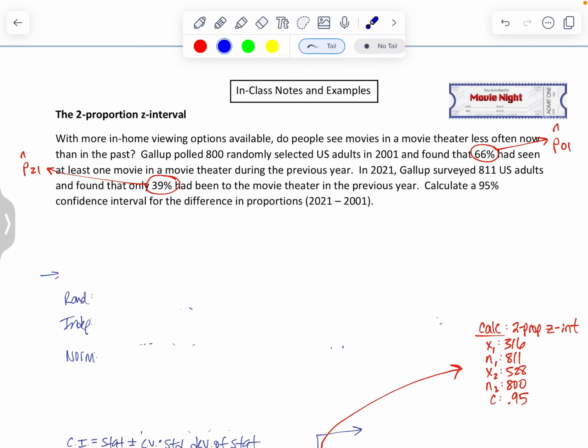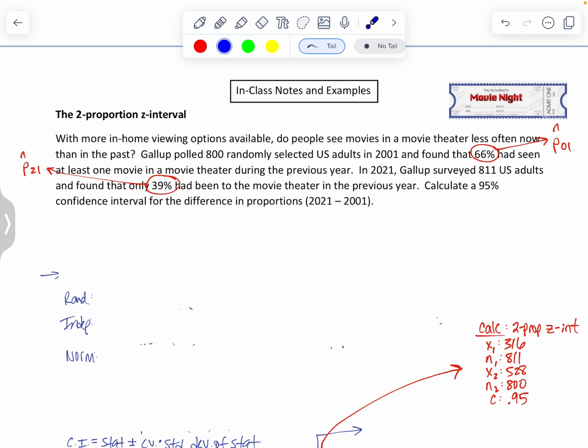Okay, you guys, this is very exciting. We are on chapter 10. And chapter 10 combines chapter 8 and chapter 9. So all the stuff that we're going to talk about here today is stuff that you have already learned, except there's one small difference, and it's actually an enormous difference. We have two proportions now instead of just one.